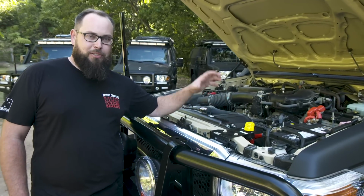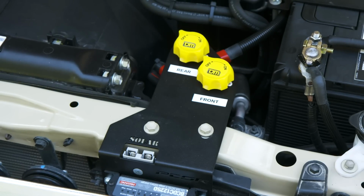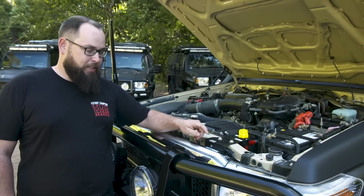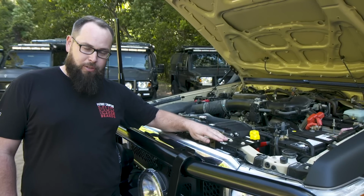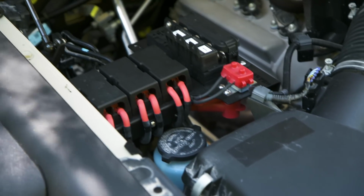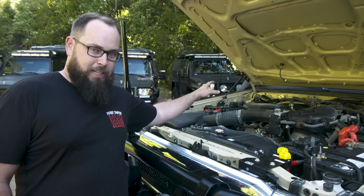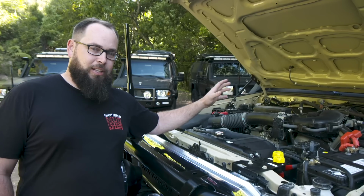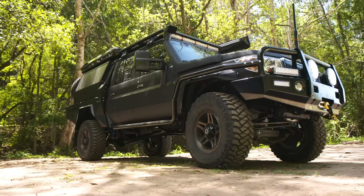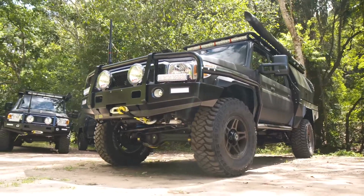Also under the bonnet, we've got our dual battery system set up. That runs the canopy and all the accessories. Got our dual winch isolators. Also running the Red Arc BCDC 1225D. The D actually stands for we can run solar input as well, which can run both batteries at the same time. Over the other side, we've got our P-Core 79 fuse panel. That runs our standalone wiring harness for the complete vehicle, which is standalone and does not interfere with factory wires, with minimal signals taken from there. That also ensures that a customer can put accessories onto that panel and it won't interrupt any other system.